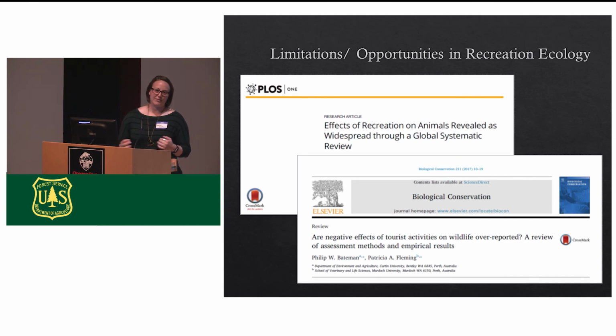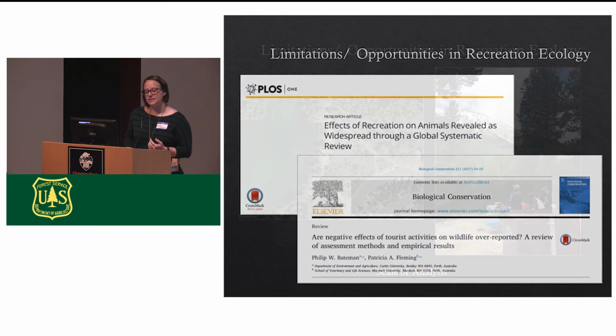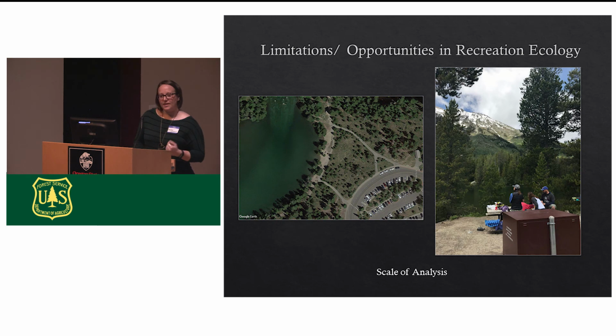So my main takeaway from this was, okay, well, we aren't very good at measuring the impacts that recreation has on wildlife. And so as a researcher, I was trying to think, okay, well, how might we make this better? How might we approach this differently? And one of the things I started thinking about was this issue of scale. So when national parks or other public land management agencies come to me to help them look at a recreation issue or a recreation impact, we're often thinking about the scale of a single recreation site.